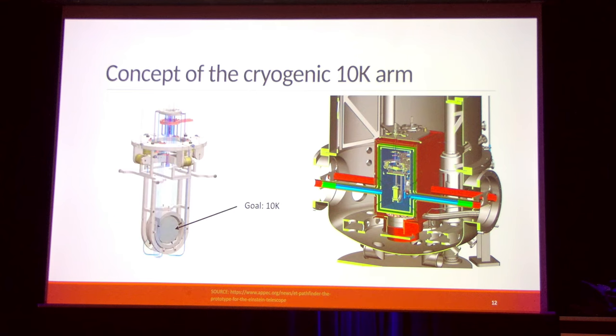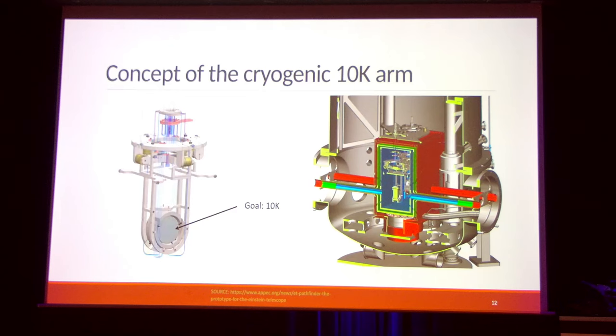Perhaps you noticed them before. You have a very big tower surrounding the mirrors, which are here, and you remove all the air there. Secondly, you put all these shields around it to prevent any radiation. So by removing the air, you don't have convection; by putting the shields, you don't have radiation. And thirdly, you want to minimize the actual physical connections, like rods or struts or wires, from outside to the cold object.